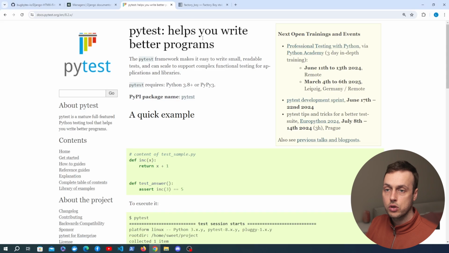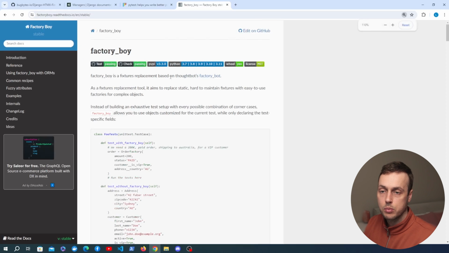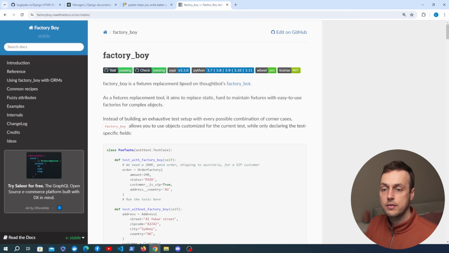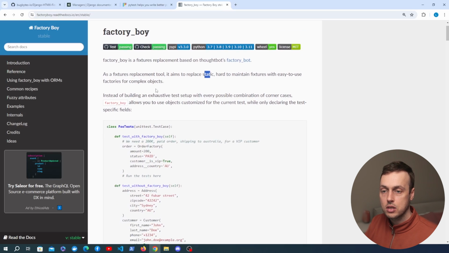What I'm going to do is go to the documentation for factory boy, and I'll make this text a bit bigger here. This gives you the ability to replace fixtures in Django. Now fixtures are JSON files, and these are static and they're hard to maintain as your project changes, whereas factory boy defines a class-based approach, so you can build up complex objects and relationships using factory boy. And as your project evolves, I think it's easier to use this and change this along with the models in your application. So I think this is a slightly better approach than using JSON fixtures in Django for your tests.